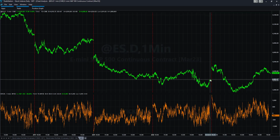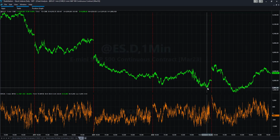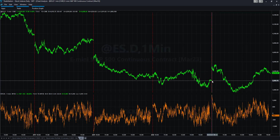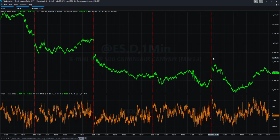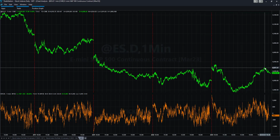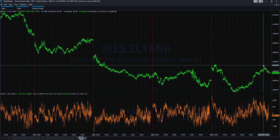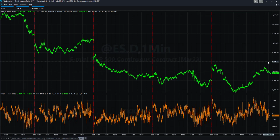This is the S&P, but you see the market going back and forth between highs and lows yesterday, and I said that it didn't take out the lows, and so then it gapped up, and then it did take out the lows. So then overnight it took out the highs again, then it took out the lows, and then it tried to take out the highs, but it didn't. It would have benefited us at that point to take out the highs, so it didn't take out the highs. It pulled back, and so the market just twisted and turned all day long.